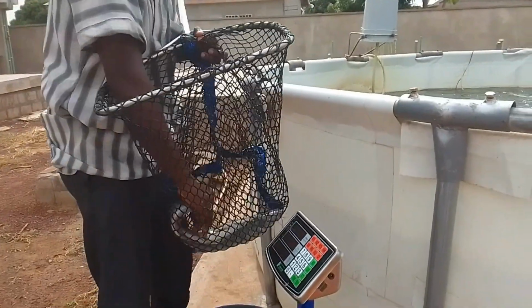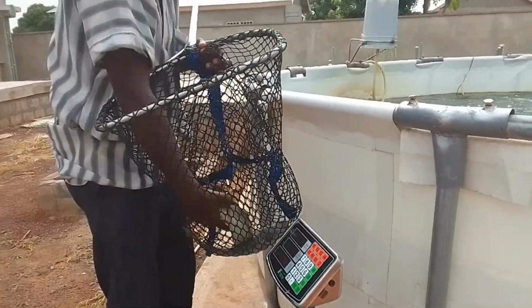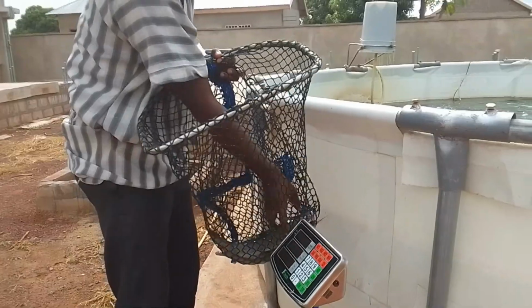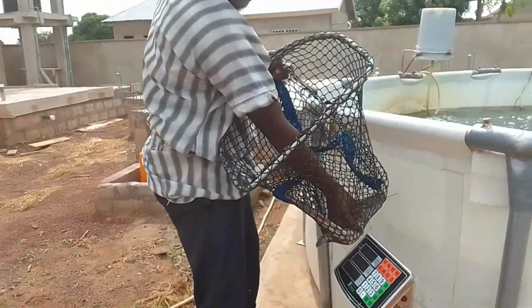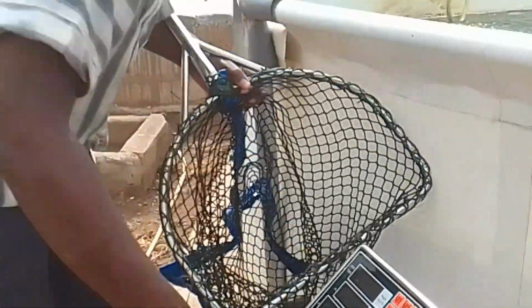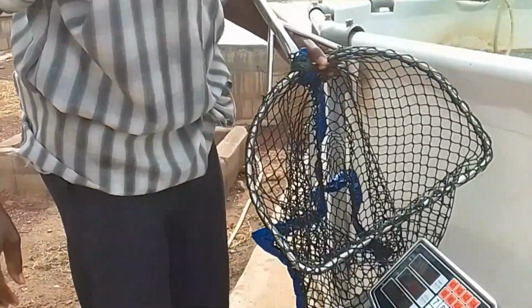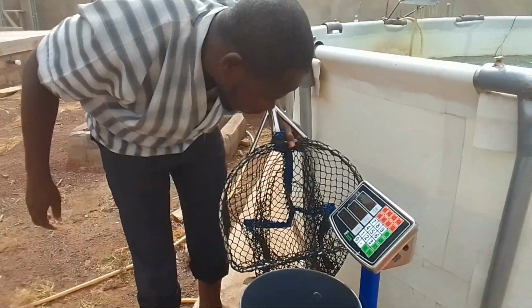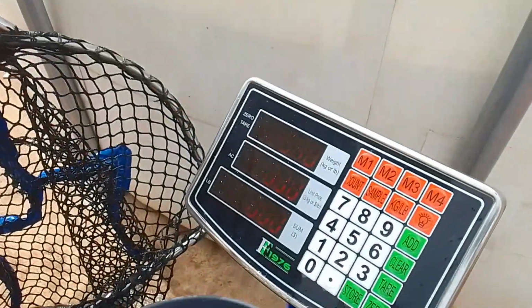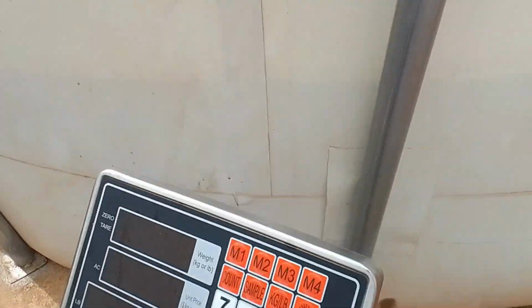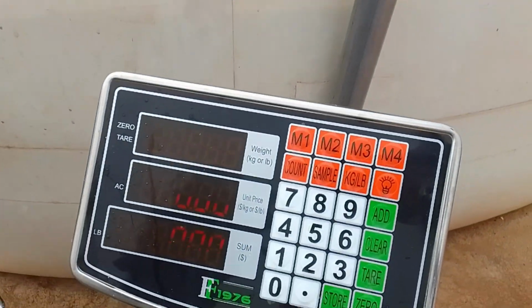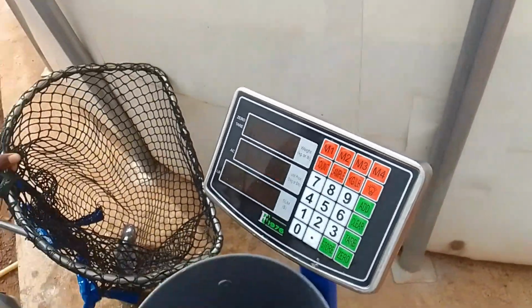Careful. With the fish. 0.5, 0.40, right? Because the sun has come out, it's brighter. Turn it.